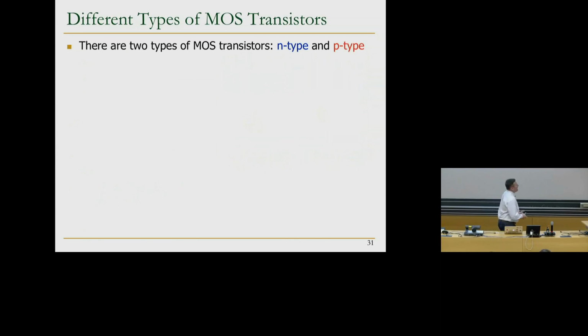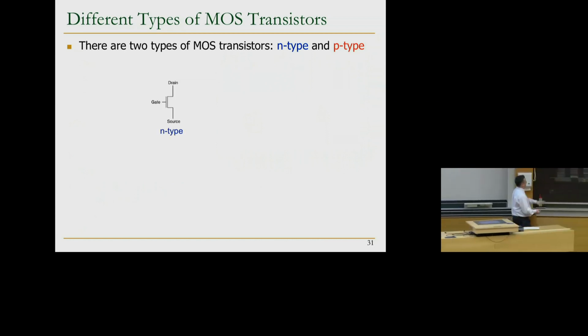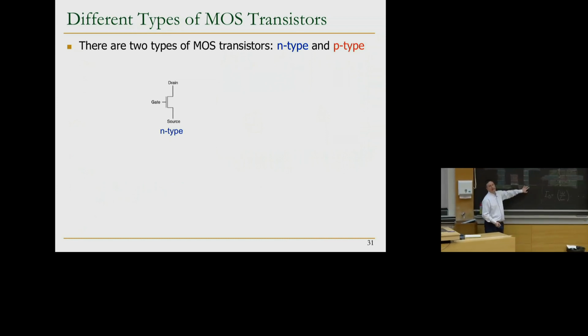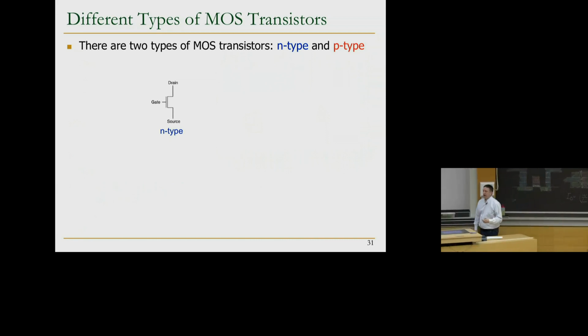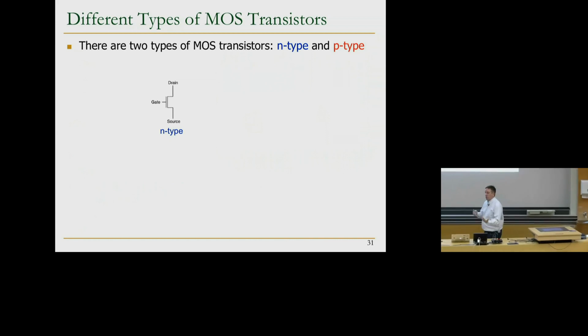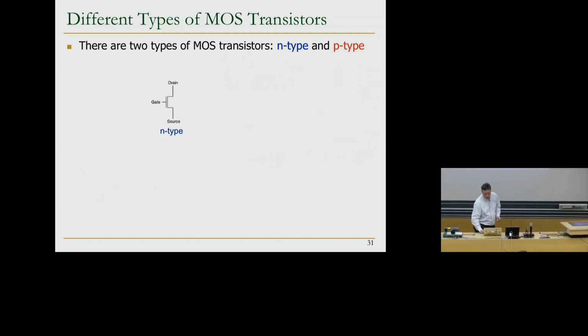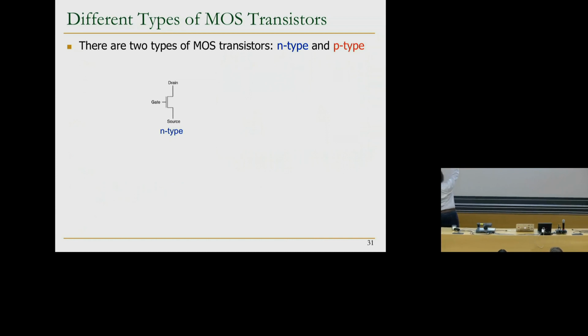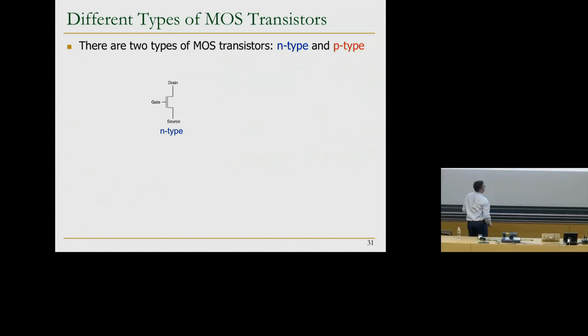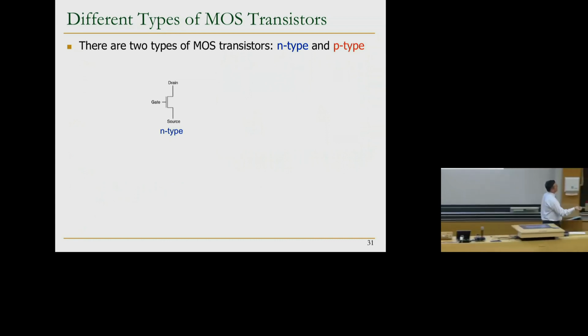And so life is a little bit complicated. We have two different types of MOS transistors. We call them an N-type or a P-type. Now, the N-type and P-type differ because this region we engineer to be N, or if we engineer this region to be P, we call them P-type. They are complementary to each other, so one works one way, the other one works just the other way around. And the way to identify them is they have three connections. They have a drain, a source, and a gate that controls the flow of current in between them. So if you are looking here, it doesn't matter. It's a symmetric structure.